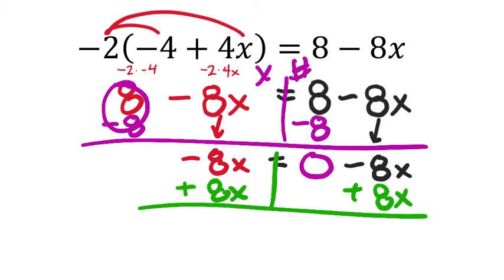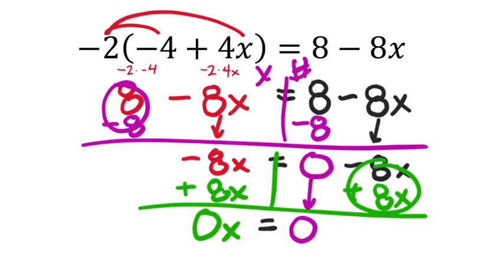And what happens here? Well, negative 8x on the left, the red negative 8x and the plus 8x in green there would give us 0x's, which should equal here. I'll drop this purple 0 right there. And then in black and green there, we got negative 8x plus 8x, which is zeroed out just like we wanted. Okay, now, again, if you did not notice that it would be infinite solutions here, you need to notice at this point because anything times 0 is 0. Okay, so again, this would come out as infinite solutions.